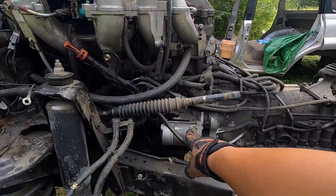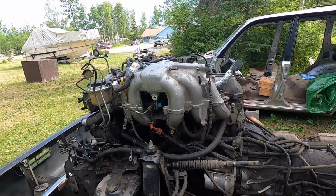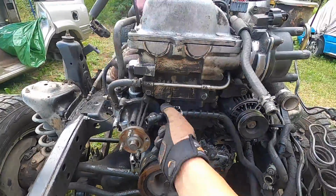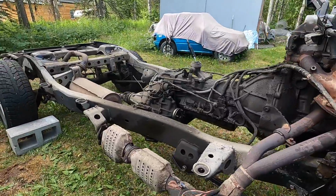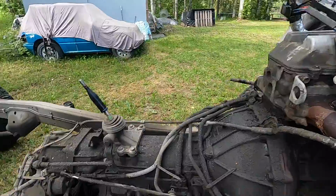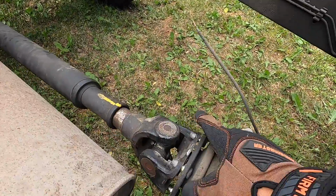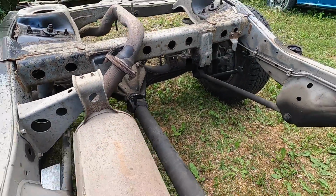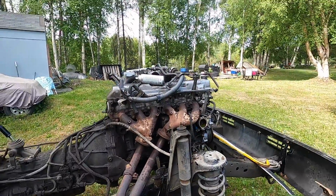And then the engine, whenever I need it, I'll take it off. I'll take off the starter and the alternator, because those are good parts. But other than that, I don't really need to mess with the engine now. The engine's good. It's gonna need a rebuild, super leaky, but I don't want to do that. I'm also gonna take out the catalytic converter, just in case there's any thieves around. But other than that, drivetrain stays in place. Last time I was here, I was able to get the driveline off the rear one, but there's 2 more bolts back there that are stuck, so I'll tackle that today too. So I'm gonna get to work, guys. I'm not gonna film too much, but I'll show you guys the aftermath.